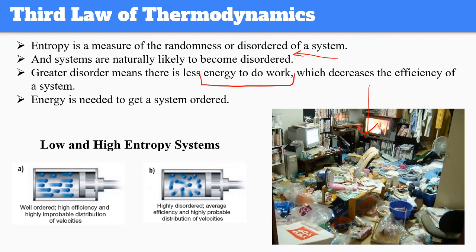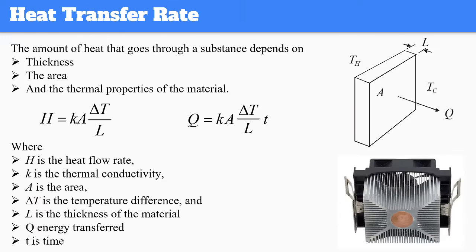80% of the gas is basically going to be moving randomly. So once you put the energy in, you will only be able to get 20% of it. So 80% will be moving randomly, because things tend to get disordered, not ordered. So this is basically the entropy, and this is the third law of thermodynamics.